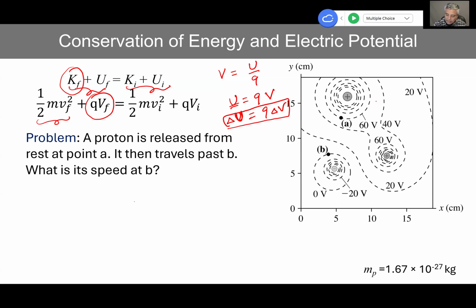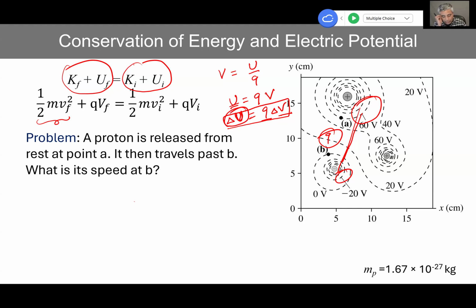For example, here there is a potential given, and there is another potential given, so we know the potential difference between the points. If we know what charge is moving, we can use just Q times delta V and find the change in potential energy, which would be final minus initial U. That's going to give us the kinetic energy, or change in kinetic energy, because the change in kinetic energy is equal to the change in potential energy in terms of value. So when kinetic energy is increasing, potential energy is decreasing, and vice versa, because the sum remains the same. That's what conservation of energy is in other words. The sum at the final point remains the same as the sum at the initial point, right?